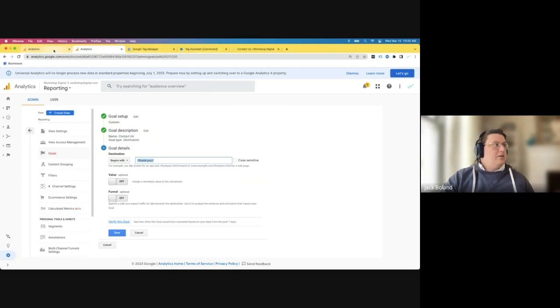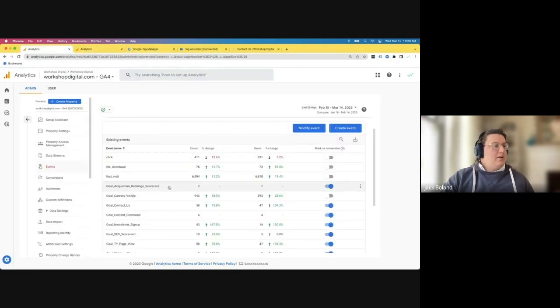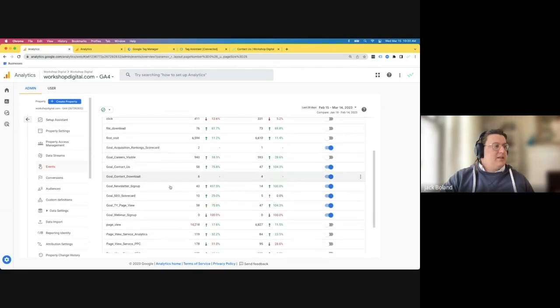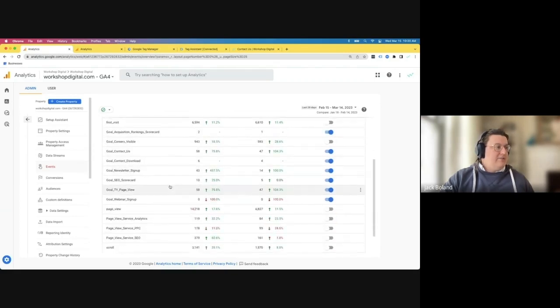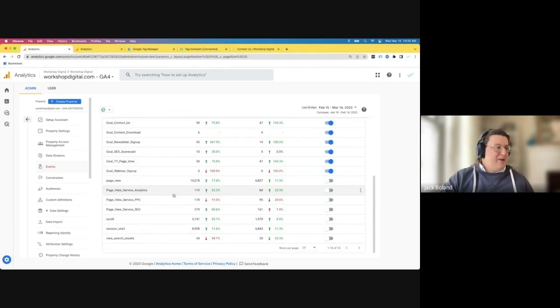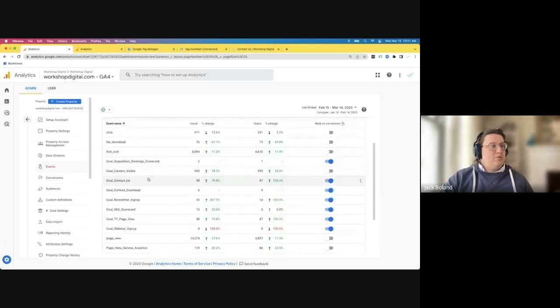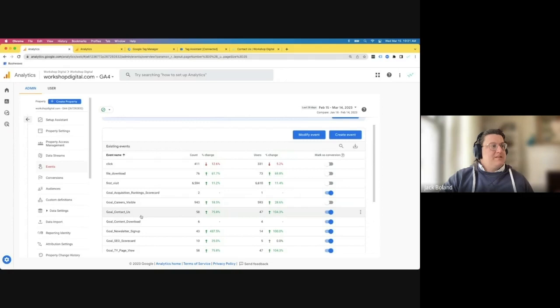path. We can go to Google Analytics 4 and see that we do actually have an event somewhere in here that is based on that particular page path. We also have several page view events set up for various sections on our site that we want to track specifically as their own events so that they can be highlighted later. If I wanted to create an event for that thank you destination, I would hit create event here.